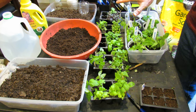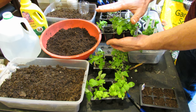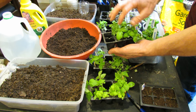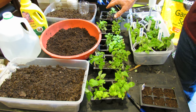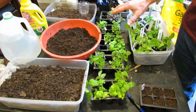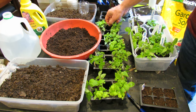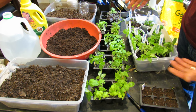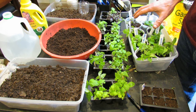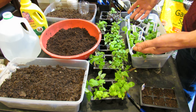For grow lights: if you're starting under grow lights, make sure the lights sit just above the plant. Leave the lights on about 18 hours for 5 to 7 days once they germinate so your plants don't get spindly and leggy. After about a week you can cut it down to 14 or 16 hours. If you don't have indoor grow lights, you can start your seeds in the cups and during the day when it gets over 40 degrees, just take these outside to sit in the sun, then bring them back when you come home from work. Just don't let these plants freeze or sit in the cold when it's under 40 degrees.